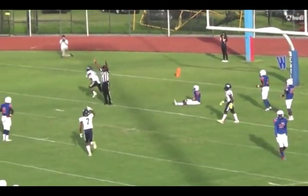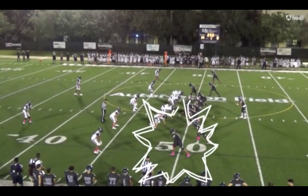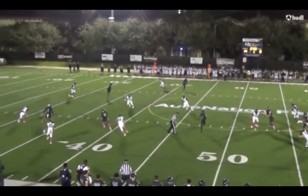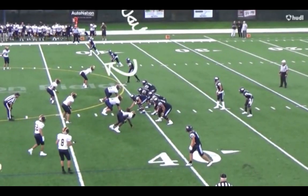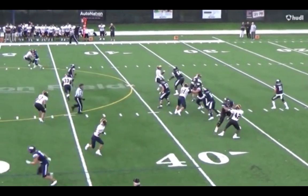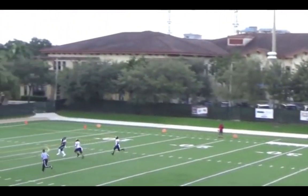I think even Noah Rodgers, I mean, if you're ranking the receivers, they're all great. I'd say that this guy maybe is the third best, but he still would be a number one on 99% of teams. So I still think he could be a first-round draft pick, this guy right here, because he just sees the game so well. He has very good feel, and he's very reliable at catching the football, and he has very good speed. He has good speed to separate, and the way that he tracks the deep ball is really impressive.